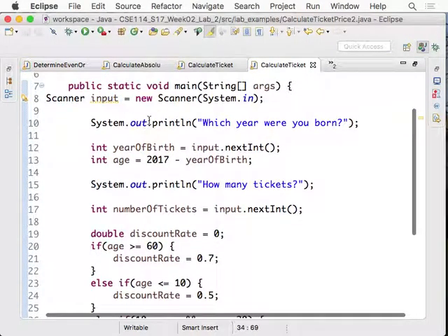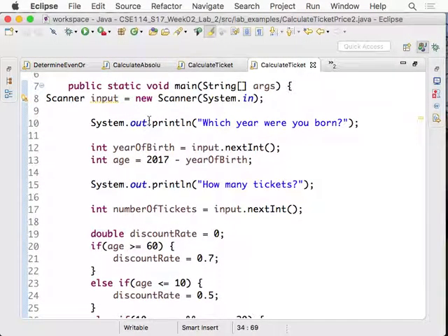Now let's think about doing some small extension to the program. As Sean just mentioned, what if age is negative? How can age be negative? If the user says they were born in 2020, that'll be -3. We don't want to allow that. Although mathematically we can still calculate it, that doesn't make sense.